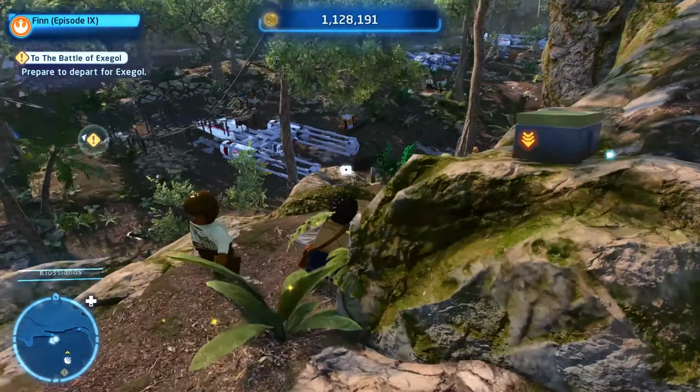Anyway, we'll grab Finn, head on out to the map to go to Exegol, and that should finally take us to the last area, but we're gonna have to fly through space a little bit first, and I think Be With Me is the name of the level, so that is the place we need to go. So once we just zoom there as fast as we can go, I think there might be a different way of getting past these space sections other than the way I'm doing it, but this also works.